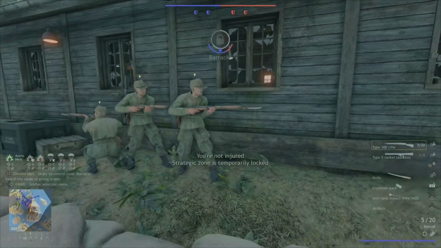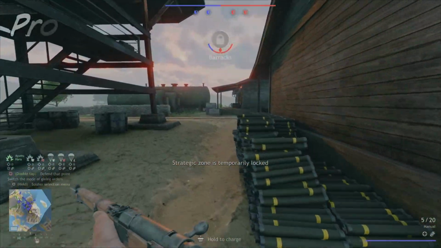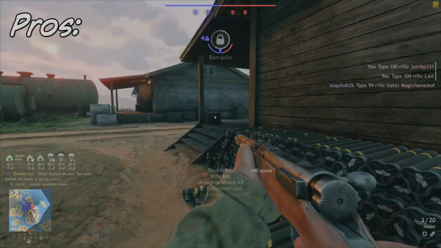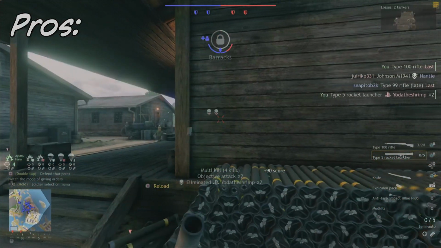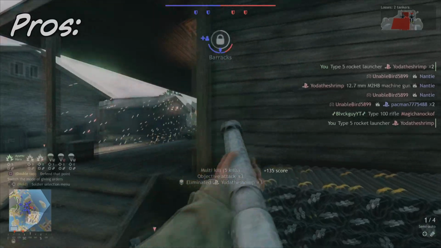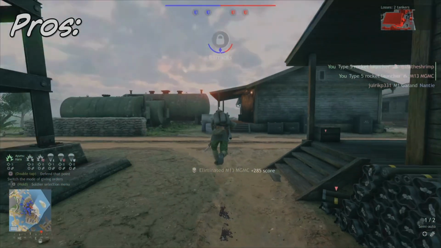Neither here nor there. Let's go ahead and start talking about the pros and the cons of these airborne squads. At this point, I have unlocked the Japanese and the American versions of these presented in the event, so I will try to use both of these opinions, taking both squads into account, because one comes with bolt action rifles and the other comes with semi-automatics, so that might be a bit of an advantage for one versus the other.